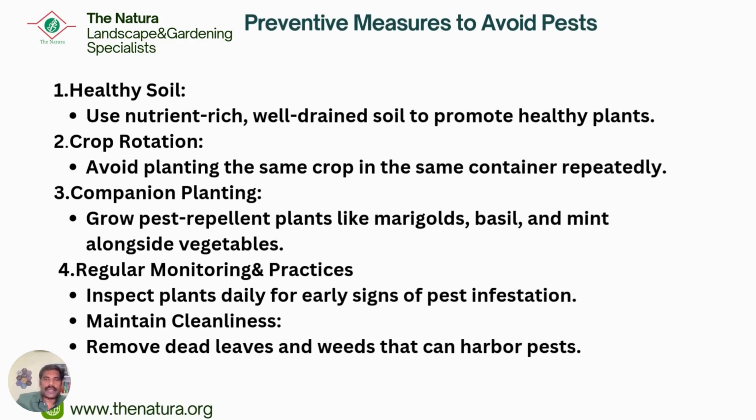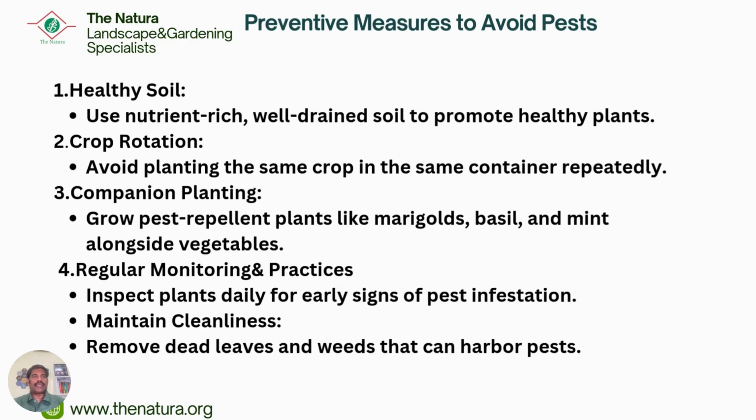When we are talking about organic terrace gardening, or any gardening or farming, the main thing is to see how we can prevent pests and diseases, rather than controlling them after they occur. Whatever we do after that may or may not work well. It is always advisable to prevent pest and disease occurrence in our garden on time. It will definitely be good for us, economically and viably.